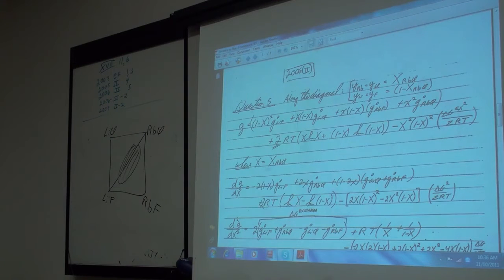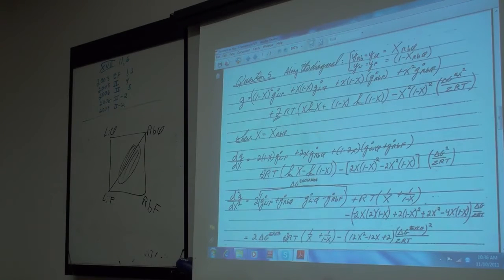Okay, so we're trying to calculate the critical point of the miscibility gap. Since we have no regular terms or anything here, the critical point is going to be in the middle. It's going to be at 50% because the thing is perfectly symmetrical. In other words, T critical is going to be at 50% along this line. This is a perfectly symmetrical equation, right?